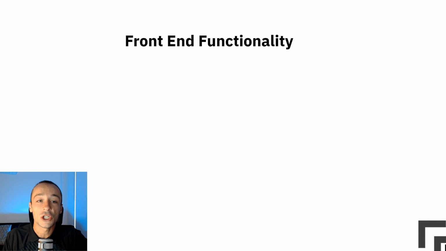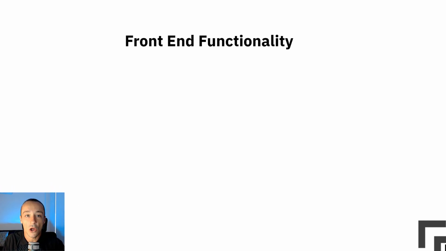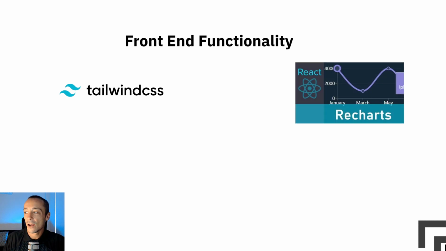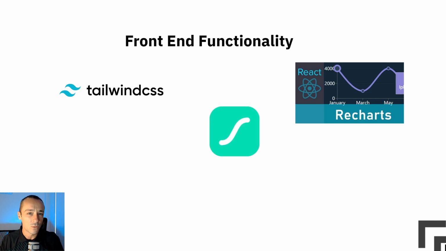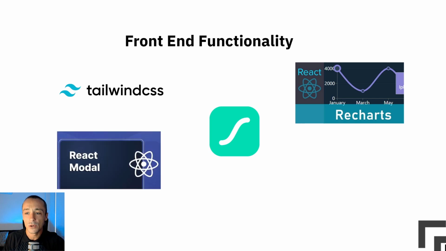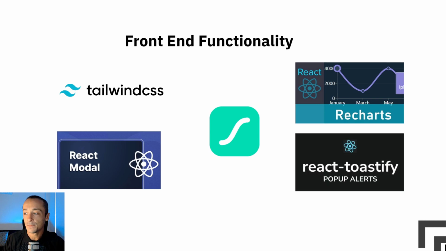Now, front-end functionality, I'm just going to show you some libraries that I used in my front end. So Tailwind CSS to manage the CSS, Recharts for the visuals, Lottie for the animation. I had one animation I used on my dashboard, React Modal just to obviously give a modal for the end user, React Toastify, which is pop-up alerts.